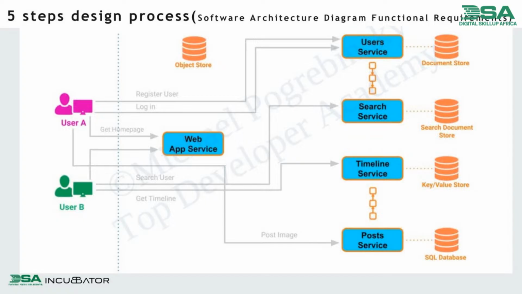But we're not done yet. We will also introduce a message broker, which the timeline service will subscribe to. Now, anytime a user posts a new image, the post service will produce an event that includes the user ID, the post URL, and the timestamp for that image. The timeline service, in turn, will consume that event asynchronously, which means the user will not be impacted, and it will send a request to the user service to get the followers of that current user, like doing background work.